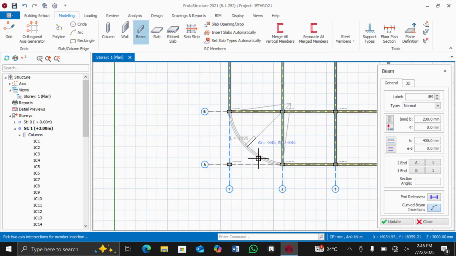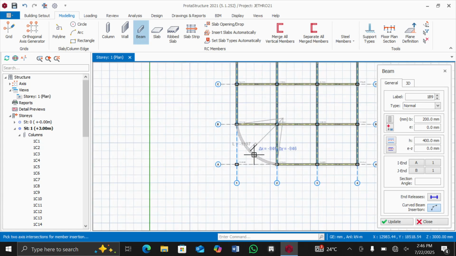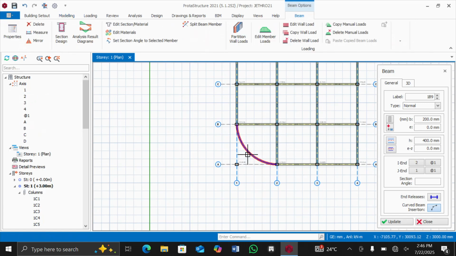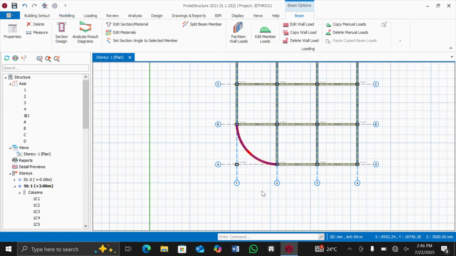But of course, you have to know the radius that you're trying to achieve, because without that, whatever you're doing is in vain. You get me? So you have to make sure that I'm targeting this other column, as you can see this one here, so that this one can fit in there like that. Then I place that one like that, as you can see. So I've been able to achieve my curved beam. For this column, of course, I will not need it.